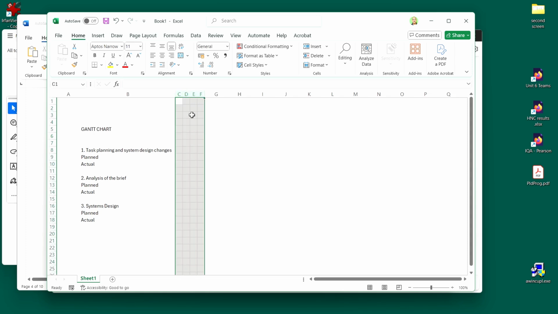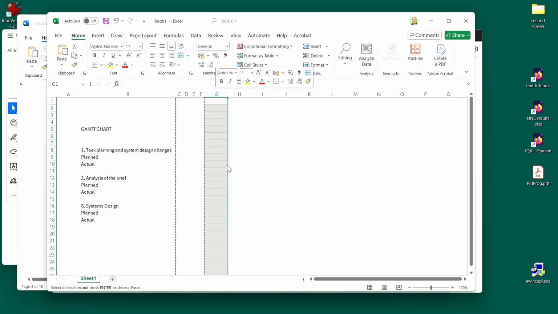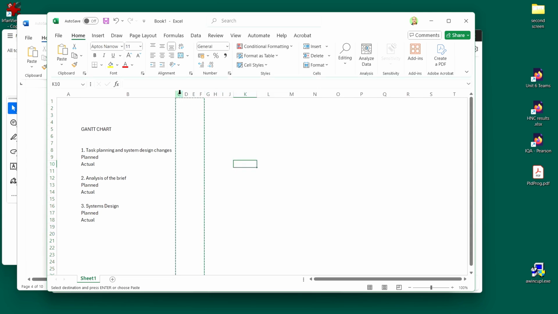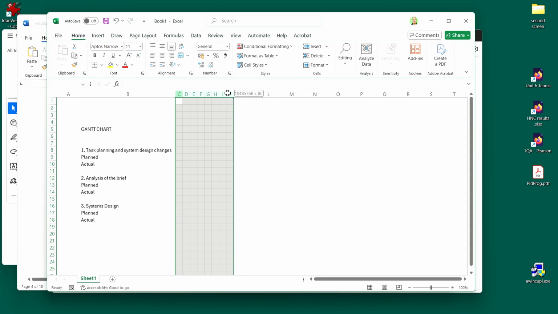So I will now highlight all 4, Control C to copy, and now I paste, and now I've got 8. And we can do this, we'll need 12 hours. So since we're doing half an hour, we'll need 24. So now I've got 8 of that. I'll copy, Control C to copy.